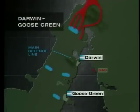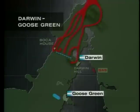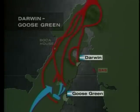The six-phase British assault quickly overran outlying Argentinian positions, but faltered at their main defence line. Two Paras' commander was killed at Darwin Hill, then the Argentinians were outflanked at Boca House. Two Paras' momentum then took them to the airfield as Argentinian reinforcements arrived, but after a fierce firefight, Two Paras outflanked them. The battle lasted 15 hours, night and day, because SAS observers had been unable to assess the strength of Argentinian defences.